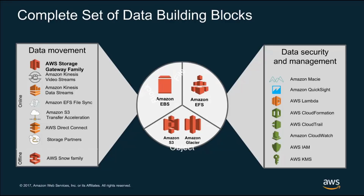On the left-hand side of the slide, you'll see a number of services that allow you to get data into or out of those core storage services that live in our AWS regions. Today, we're going to talk about Storage Gateway, which is on the top left there. Once your data is in those core storage services, we have a variety of tools, either first-party tools from AWS or a number of partner tools that allow you to manage, use, and derive greater value from that data. Those are the topic of other webinars, and I'm sure you can follow those elsewhere.